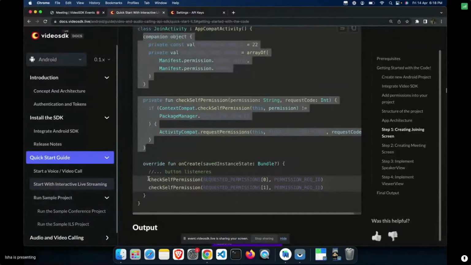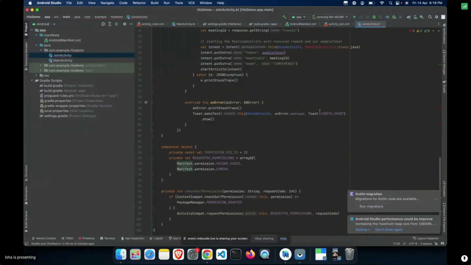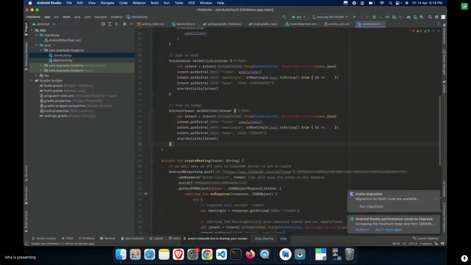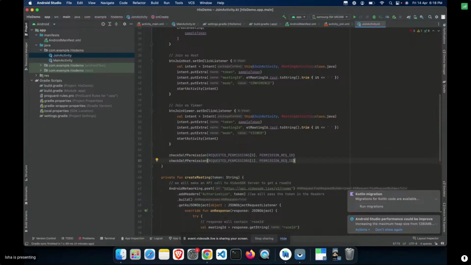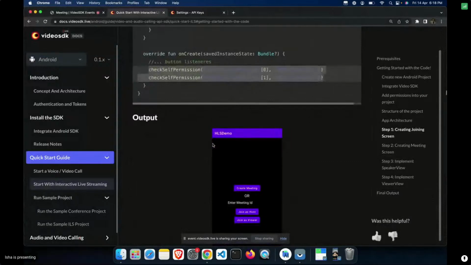And call it in the onCreate method, after the button listeners. So our joining screen is ready now.